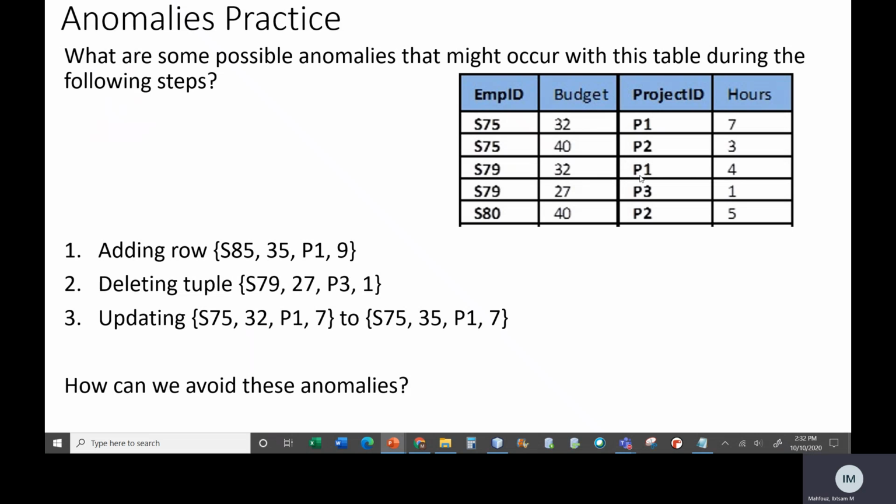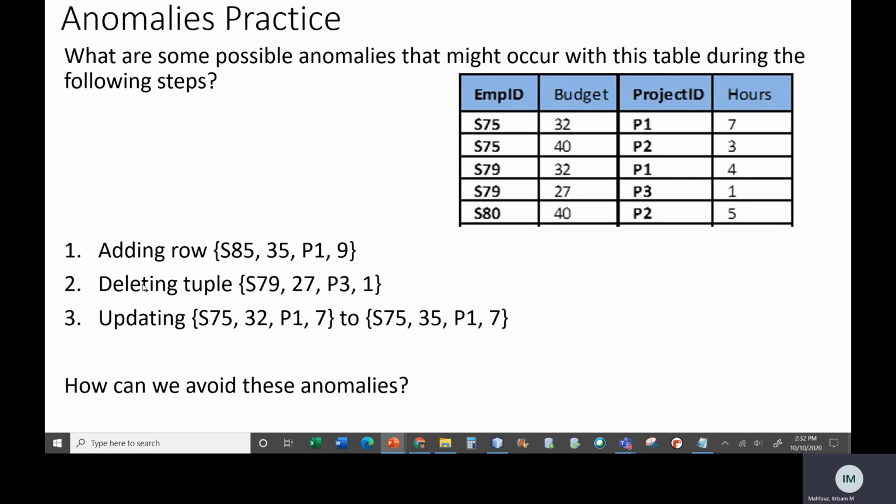P1 has 32, and now I'm going to insert another row that says P1 has a budget of 35. That's going to leave my table in an inconsistent state. This would be an insertion anomaly. I'm inserting data that causes my table to become inconsistent. Basically, project 1 now is going to have an inconsistent budget.